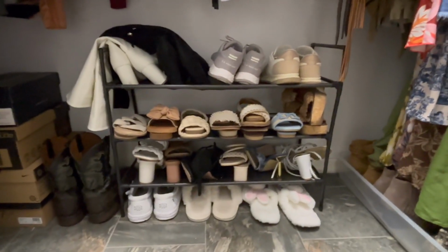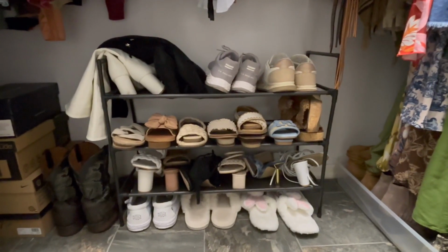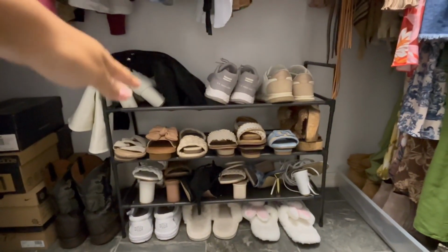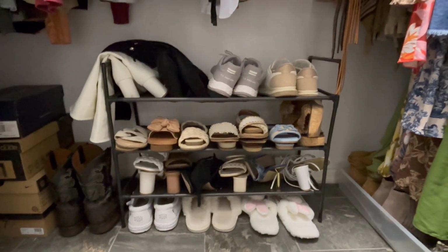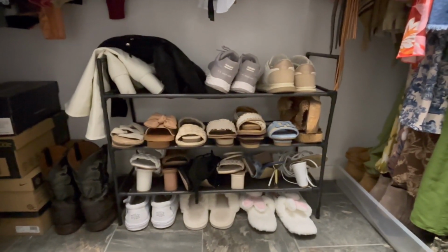But it is nice. It is very easy to put together. It comes, you know, disassembled in the box, but you just have to put the poles together along with the slip that the shoes are on. It literally took me maybe 5 minutes to put it all together. And like I said, I love this. It keeps all my shoes together and organized. They're not all spread out on the floor anymore.